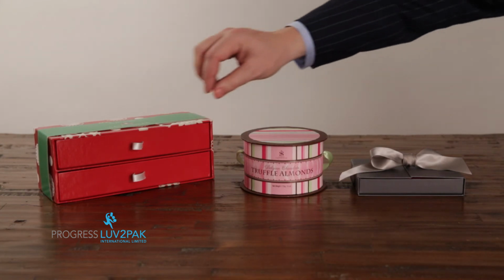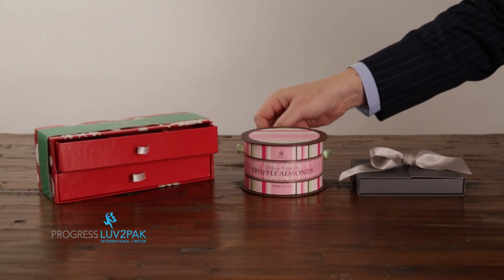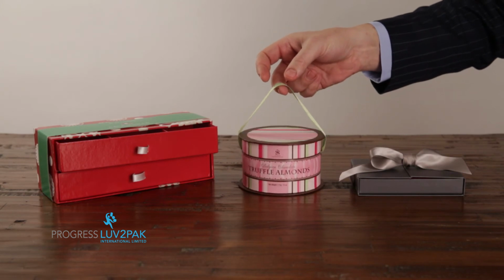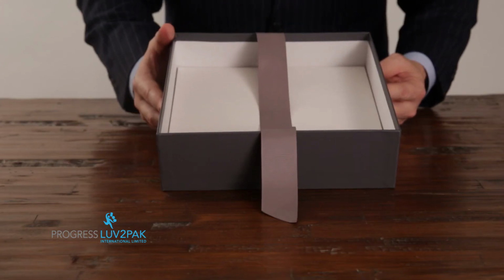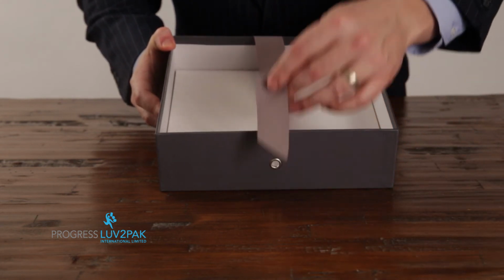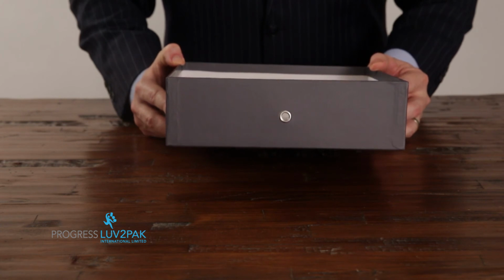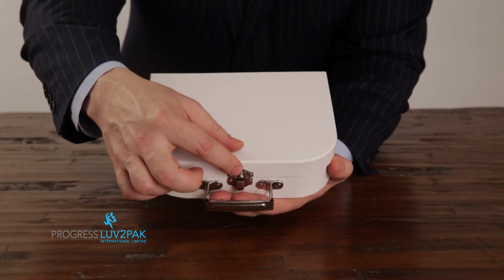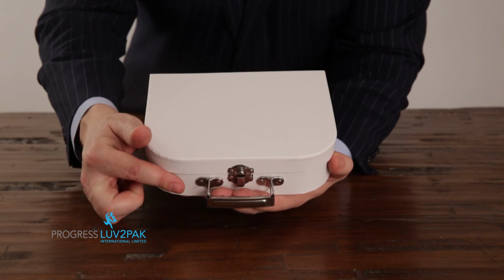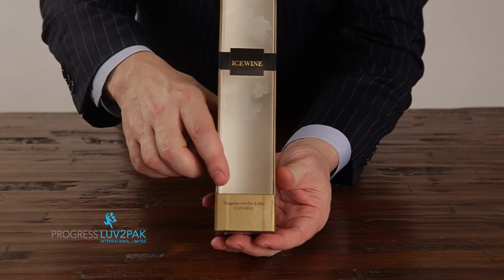Ribbons can be used for drawer pulls, handles, or ribbon closure. Ribbon can also be attached to a box using barbs or knots through a grommet. You can also have latch closure with a handle. And for product visibility, consider adding a window.